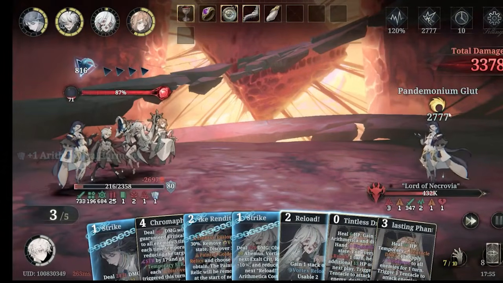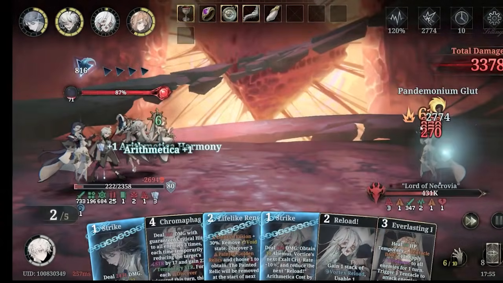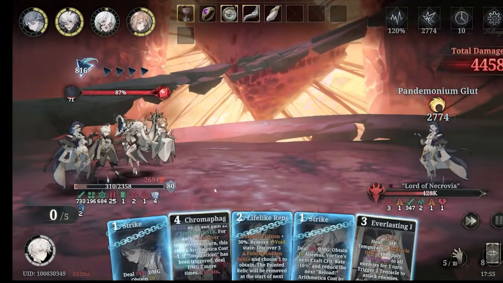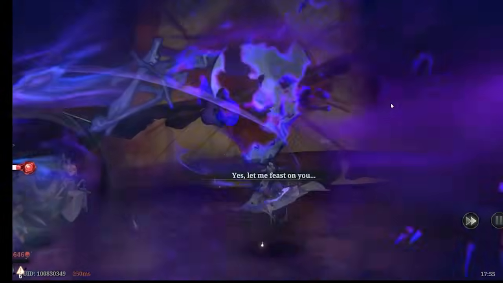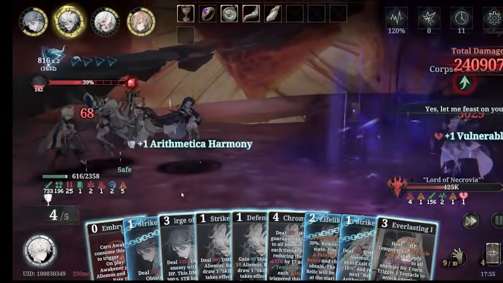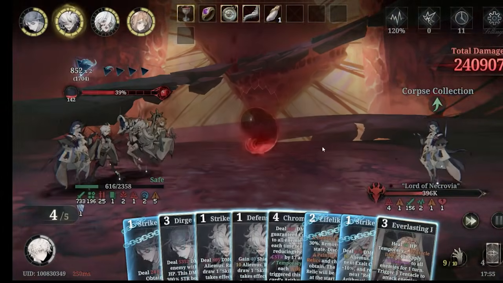So, we know we're going to proc a DR here, so I buffed him to remove his corpse stacks. There's no way to survive this without proccing DR. So this is our first DR proc. By DR, I mean Solis Revive. Not a DR proc yet. So, Ground Instance. Want to do damage to him.